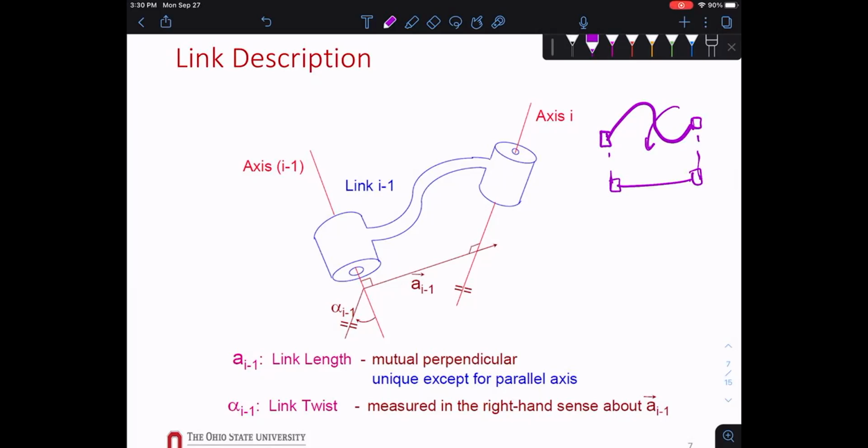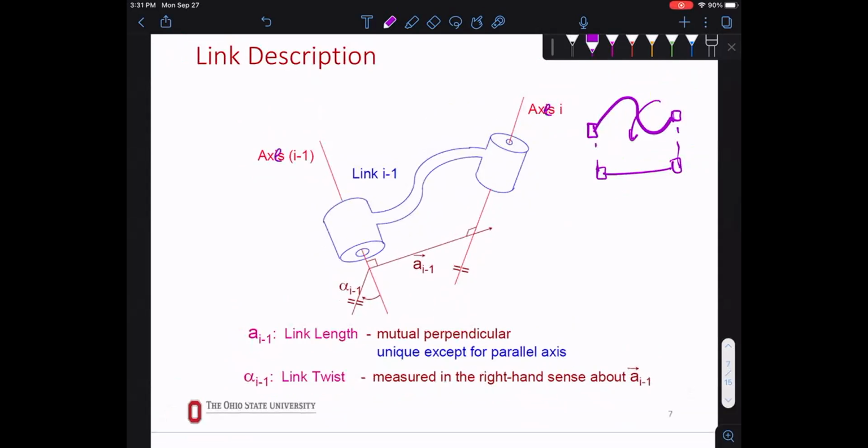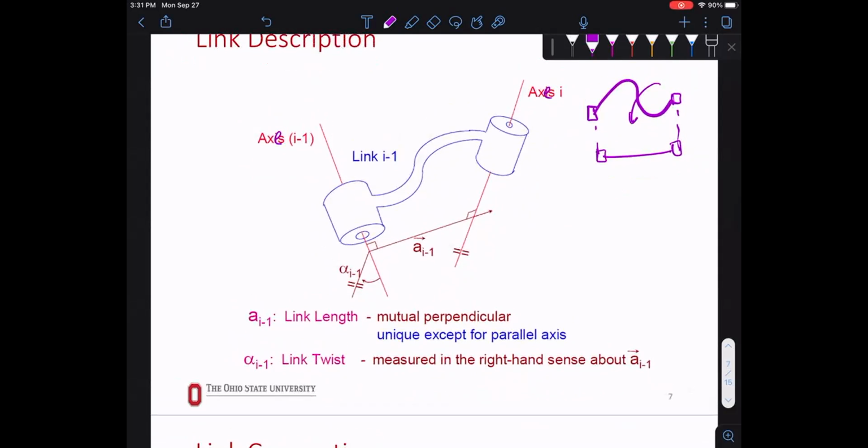We're not tracking the position of the link. We're tracking the position of our joint. So the perpendicular distance of these two is important. Okay, that's a key word here: the perpendicular distance between them. Now, if you have axis i, I think you should have written axis, right? Just one axis. Yeah, this is me not knowing English very well.